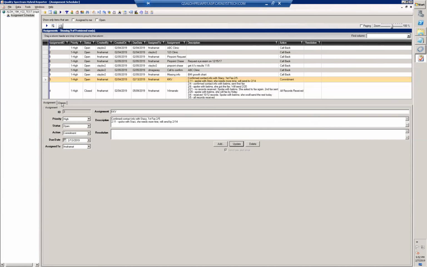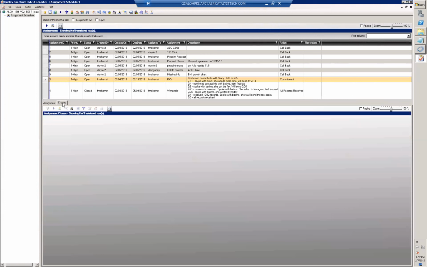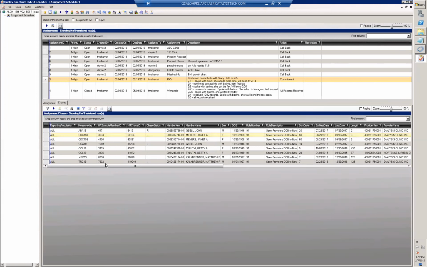Okay, so in order to do most of our work, we need to come over to this chases icon. Once we click that, all the chases to this location will open. And if you remember, a chase is a member measure provider location. So what we're doing is we're grouping all the locations together so that, let's say there's 4 doctors at a clinic and there's 10 chases, we only are going to send 1 fax to that location because all the medical records are together. So we group it by location to try and minimize what we call provider abrasion, which is the technical term, but basically the annoyance we make on the clinic in requesting these records.